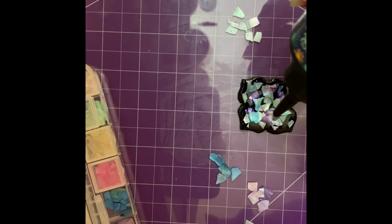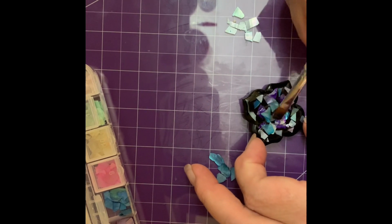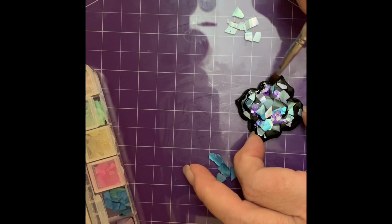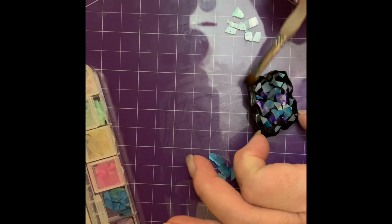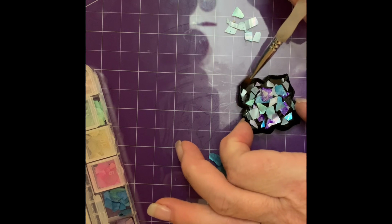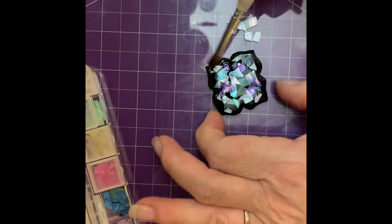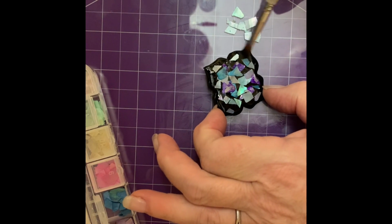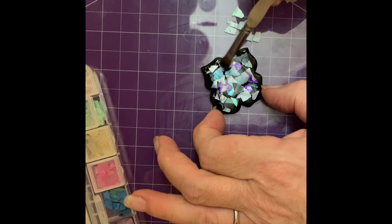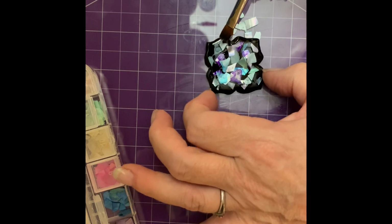I honestly couldn't say how many times I've done this. I wasn't really keeping track. But anyway, I'm gonna put some more resin on, and make sure I get the edges good too. Because honestly, I haven't really been paying too much attention to them. But now that I'm getting near the end of this, I want to make sure that I am getting them done good. Slippy little sucker.